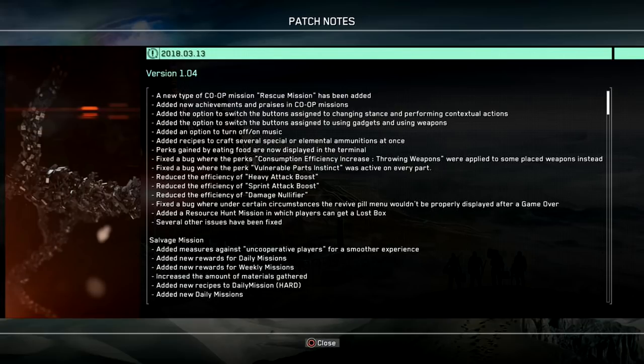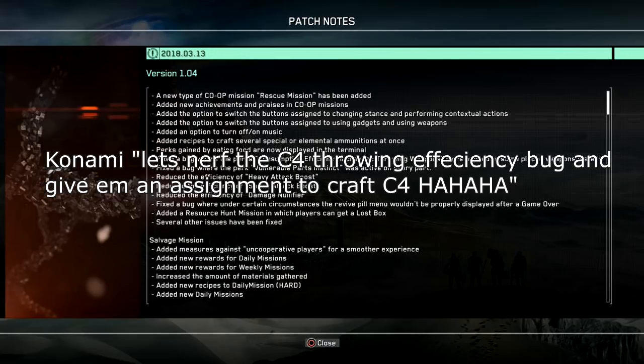You want to know something really interesting? One of the daily assignments that you can do right now is crafting C4. I don't know, that's too much of a coincidence for them to be like, oh hey, go craft some C4 for one of your assignments, you pleb. So I thought that was a little cheeky for them to do.